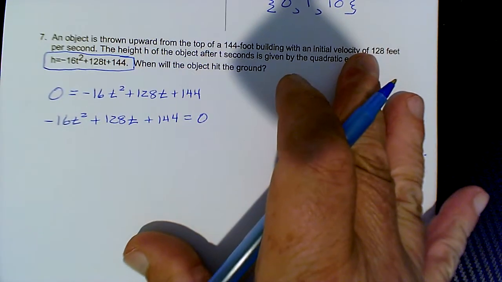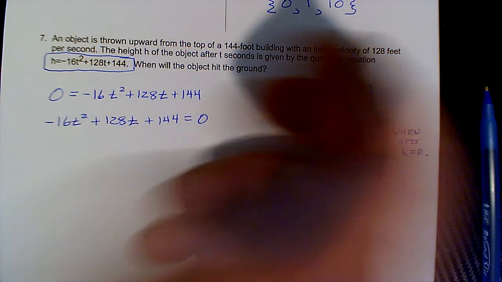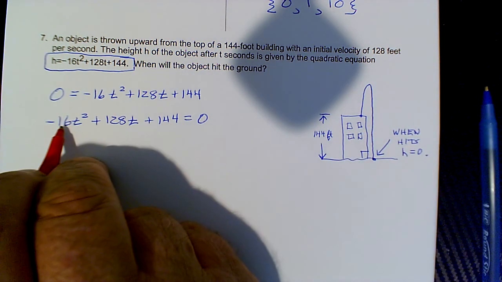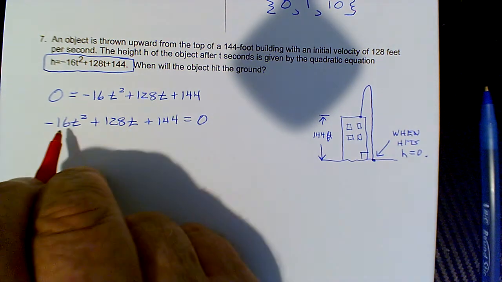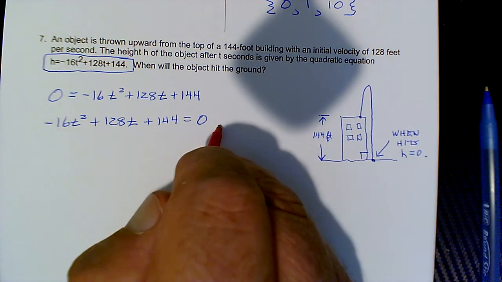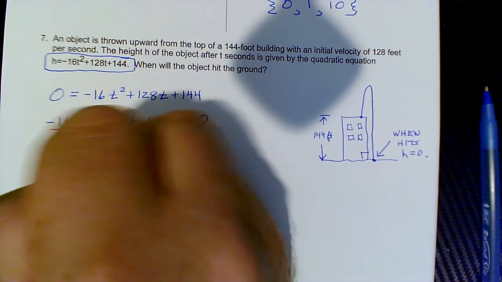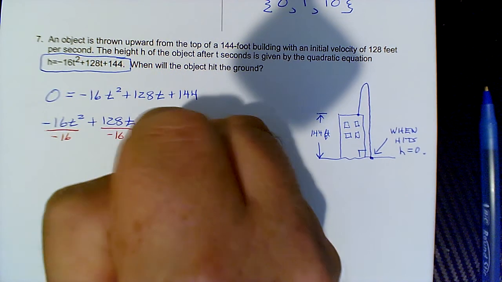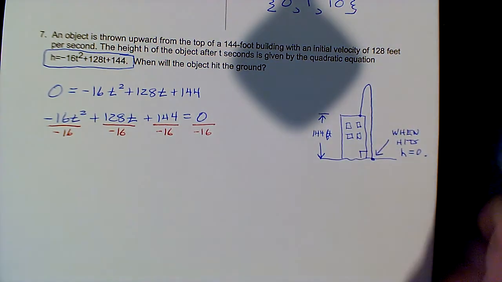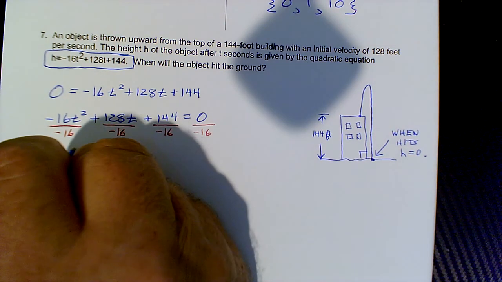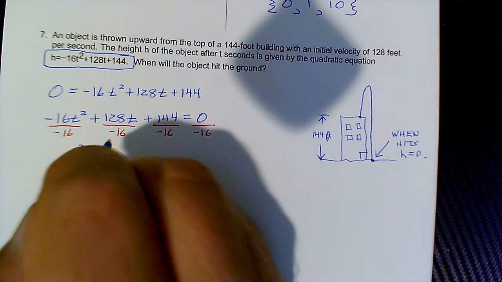But now these problems are designed so that whatever the leading coefficient is, which in these examples will always be negative 16 because that's 1/2 of gravity, the acceleration due to gravity that is, negative 16 will be common to every term. So what you could do, and that's just by design, in real life it doesn't work that pretty, but what you could do is just divide everything by negative 16. So be prepared to see the exact same type of situation. And if you have to, use a calculator.